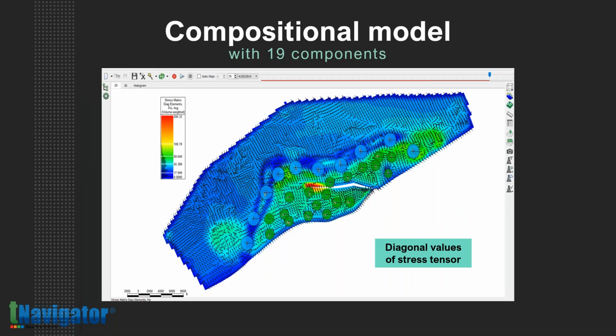If we see this model in a 2D view and plot the stress tensor, we can see very interesting features. Again, we can see the role of the peripheral water injectors, and then we have the producers at the top of the structure. Not much is happening in terms of stress, because of the blue color on the edges of the pool, but as we approach the oil zone, there's a huge change of stress in between the injectors and the first row of producers.